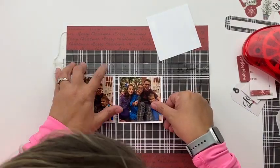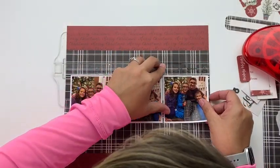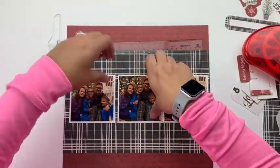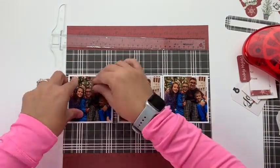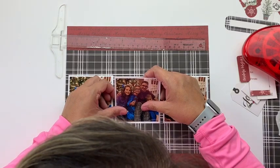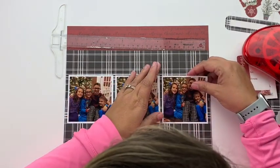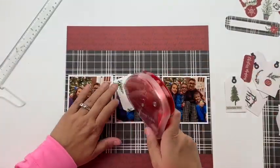You can see I've matted each of my photos onto white cardstock. And then I've also got this plaid paper that I am messing around with, along with a patterned paper base that's monochromatic, so you can't really see the design of it too much on camera. And what I'm doing is just kind of trying to work those Christmas colors.